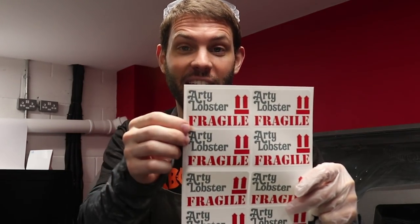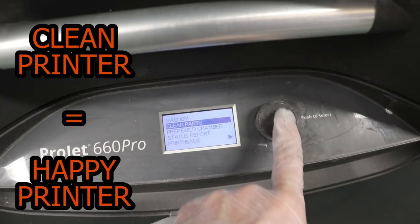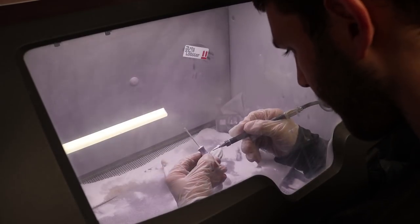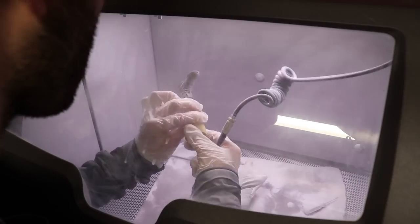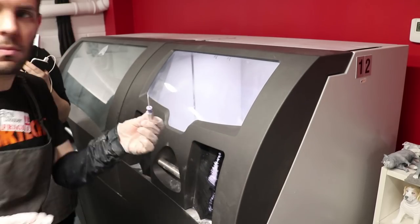For this next part, it's very delicate, so we're gonna be fragile. And just like the Jackman leg, I'm thinking these are perfect stickers to warrant for this moment. Now we have to show off that beautiful color. The airbrush will blow away the powder, and the vacuum chamber will recycle what's not used for future prints. Most items are printed only a couple millimeters thick, and for any large prints, they will have a 2 centimeter hole in them. This will help make the object lighter and let us recycle the unused powder inside. It can get quite dusty and feel a little nerve-wracking because you don't want to break anything, but such is the life of a true artiste.